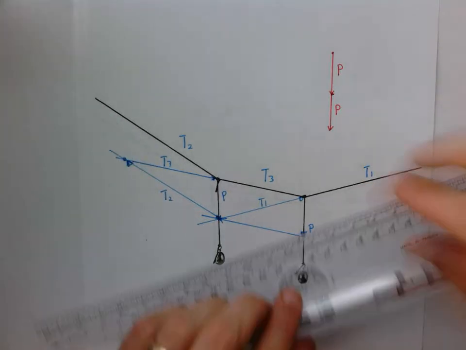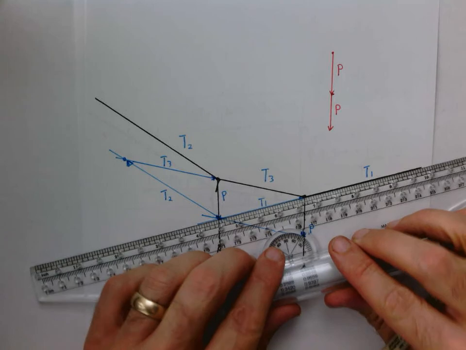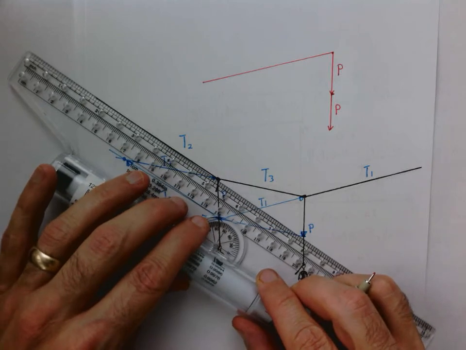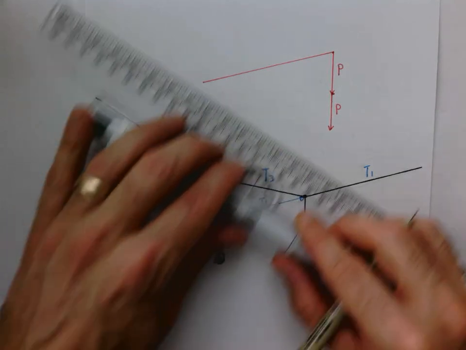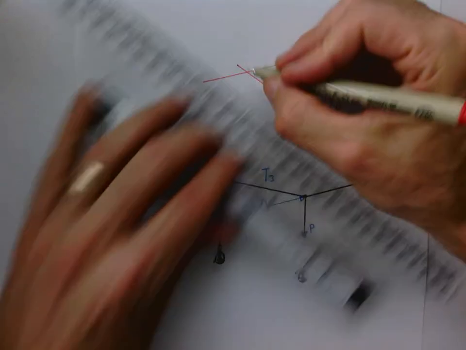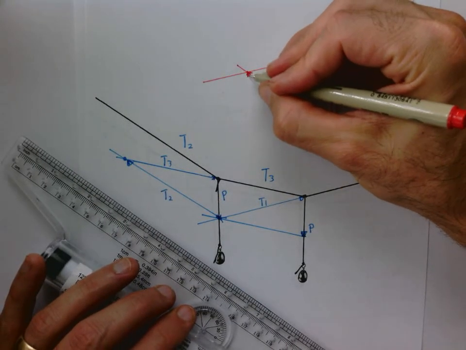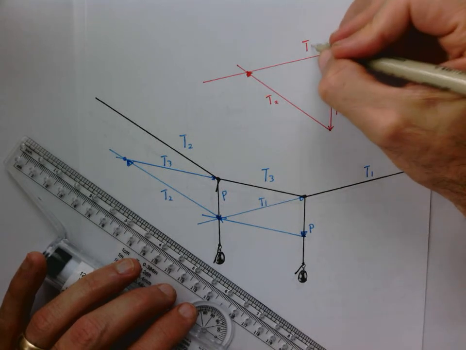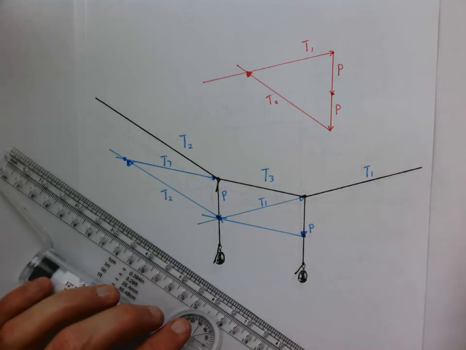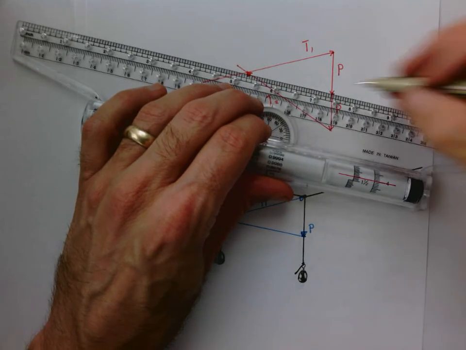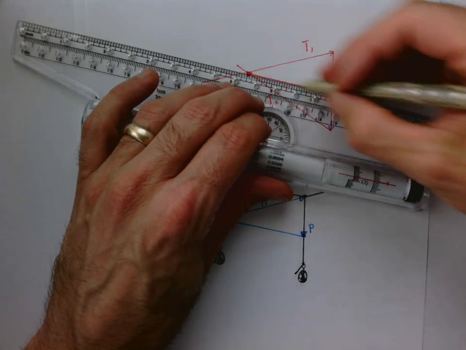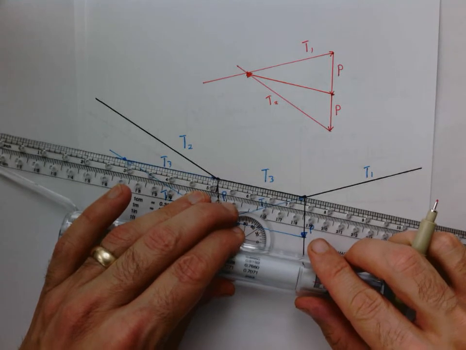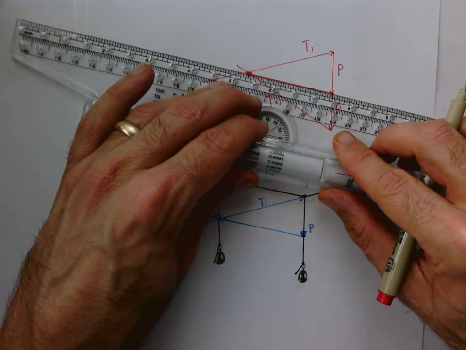Now I'm going to take this line here, T1, and roll it up to the top of the triangle here. Let's draw a long line like that. I'm going to take this one here and roll it up here. So this vector pointing this way is T2. The one pointing this way is T1. And now we see that there's only one thing left to do, which is to draw T3, which better connect these points. So it has to connect there. And we can confirm that the angle is the same. The angle in the structure is the same as the angle of the vector in the force triangle.